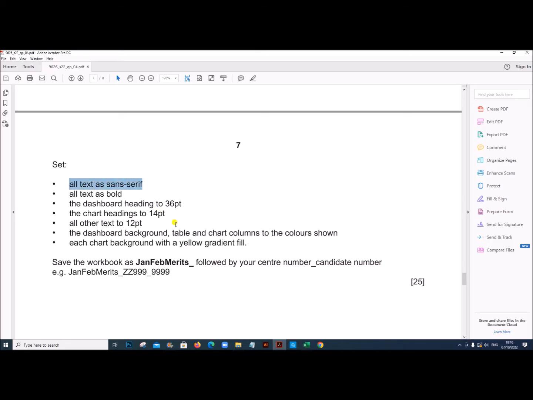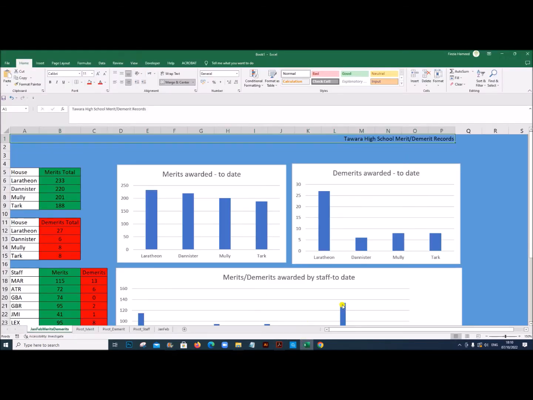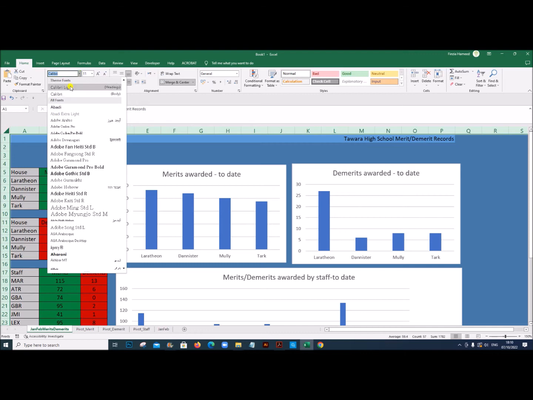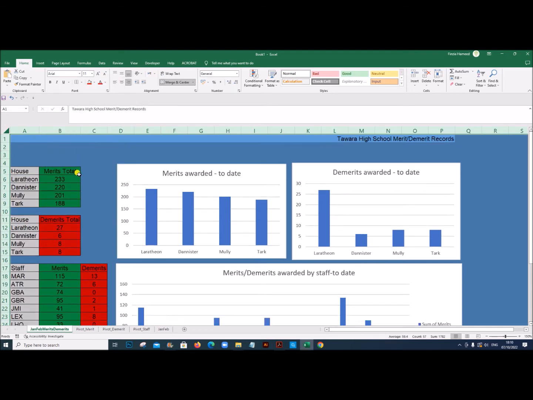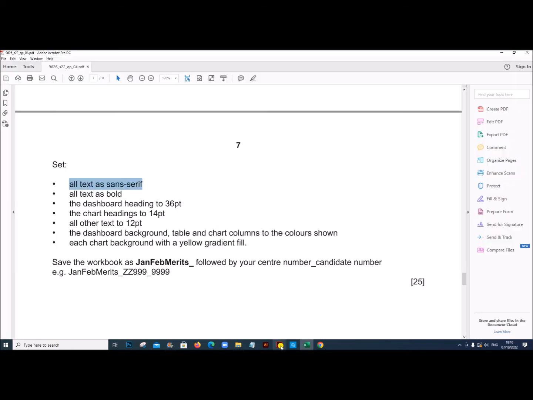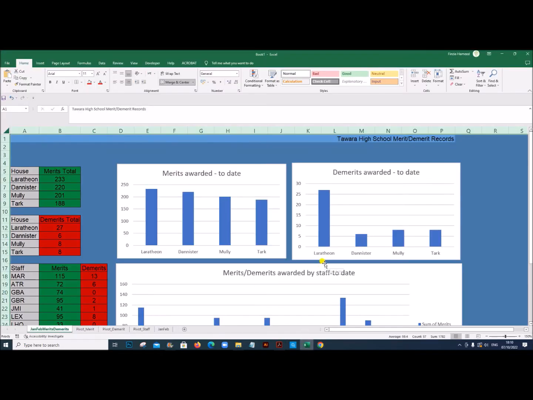Set all the text as sans serif. Set it as Arial. All text bold. The dashboard heading to 36 point.